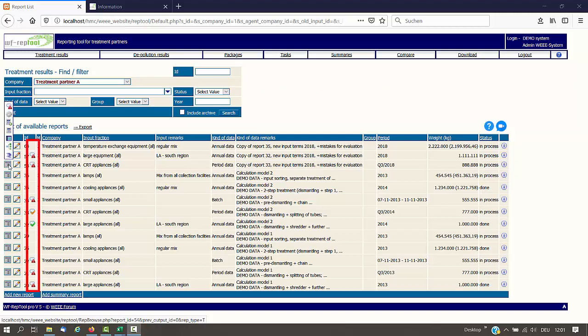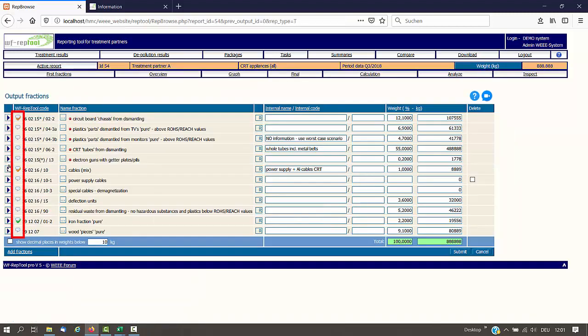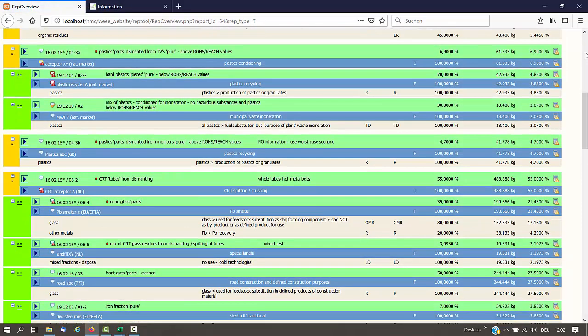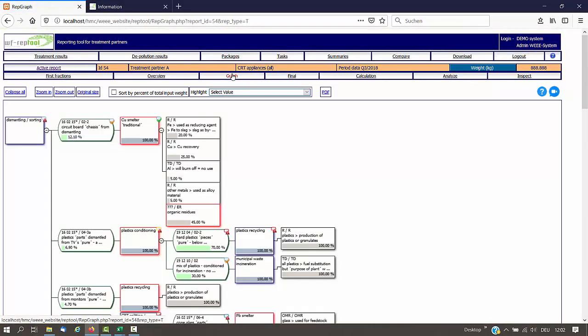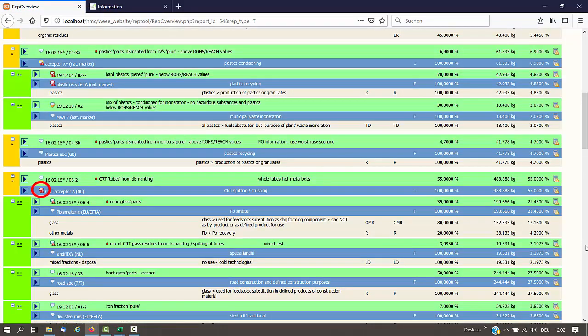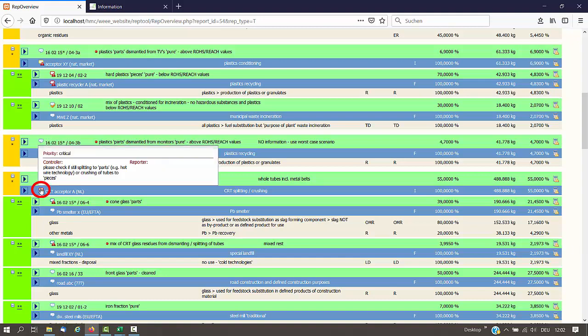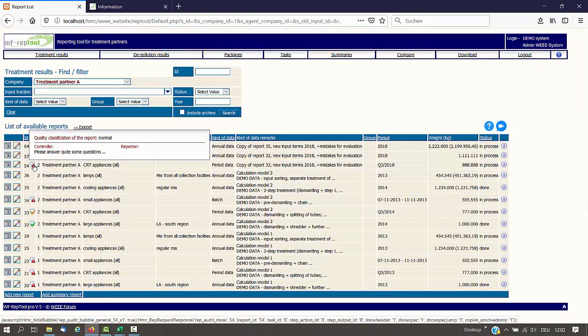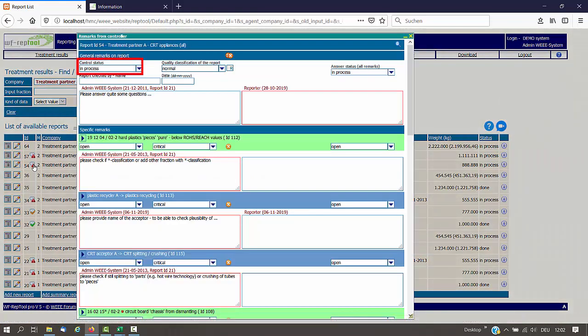In the list of reports, in lists of fractions, in the overview, or in the graph. The red attention symbol attached to the speaking bulb indicates that there are open controller remarks, and in the list of reports that the report's control status is not set to done.